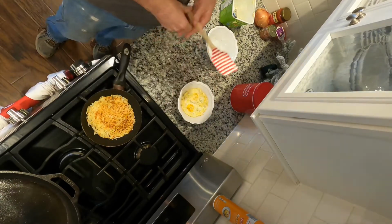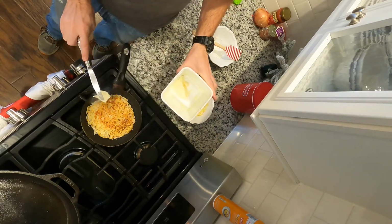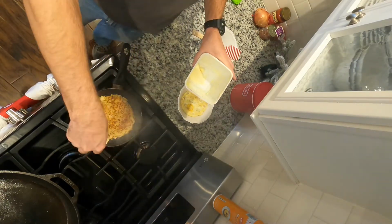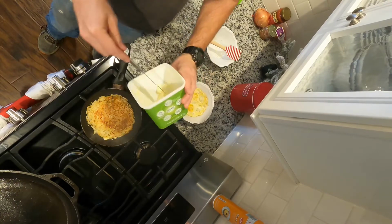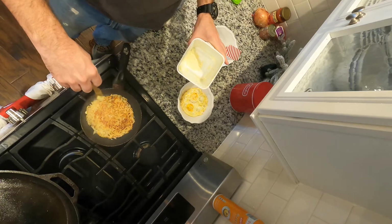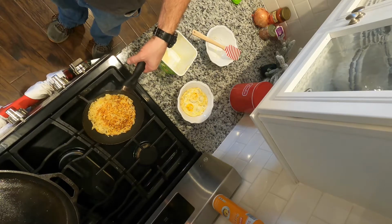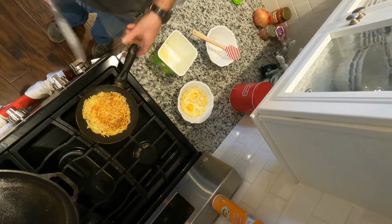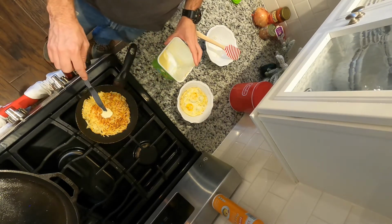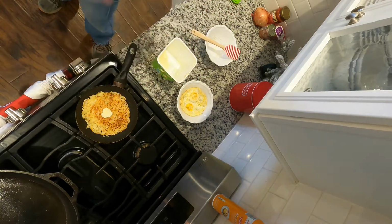Look at that, awesome. Now I'm going to put just a little bit more margarine along the edge here. Let that kind of work its way down to the bottom side since we flipped this. Let it kind of meld over into the middle a little as well. I'm going to put one little drop right in the middle there too, because what I put around the edges usually gets in about that far, and then that center will melt down.